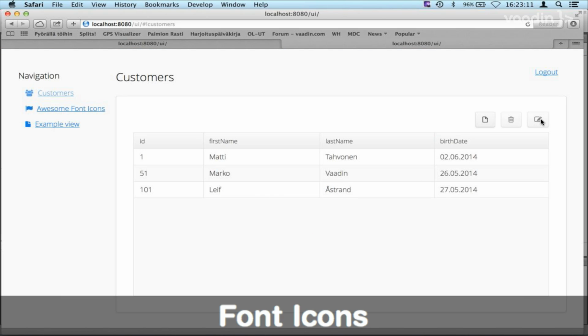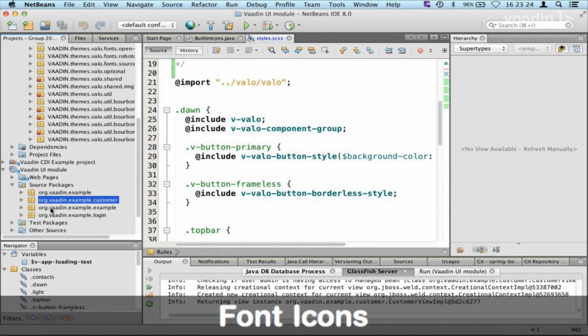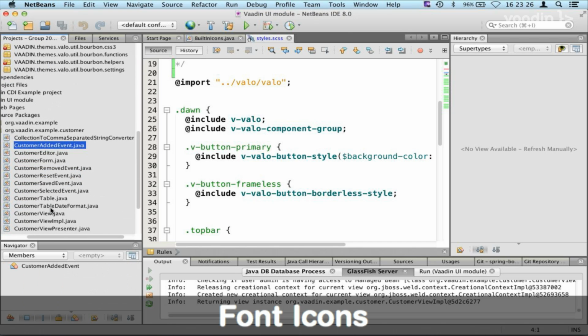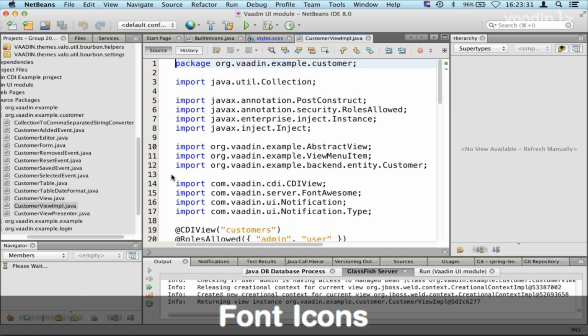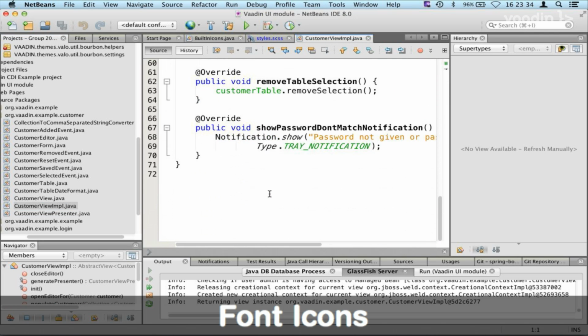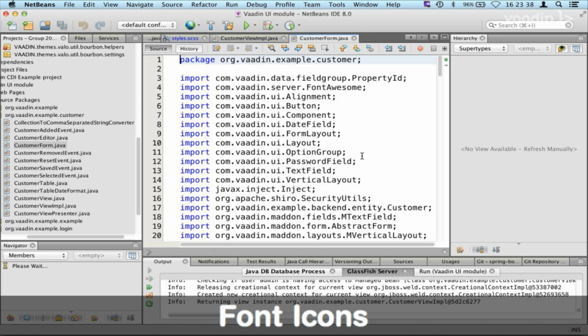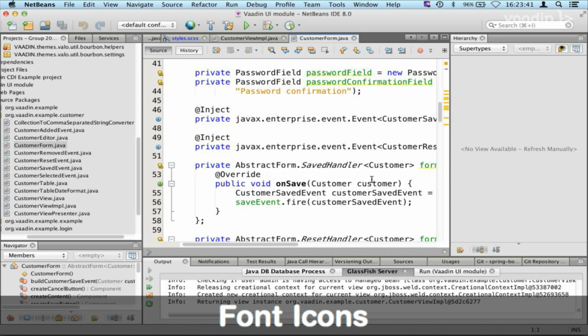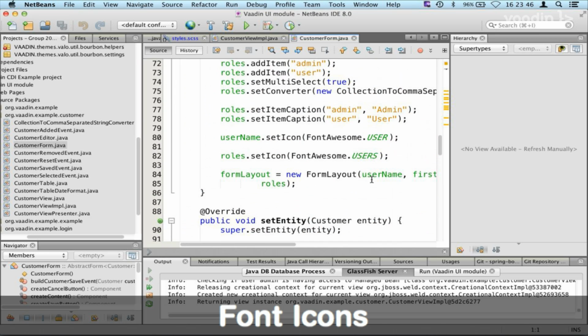So now I don't need to look for icons from the internet and download them and add these image files into my Vaadin project, but instead I can just get into the code and, for example, let's look at this user form, customer form there, and here are probably some icons somewhere.